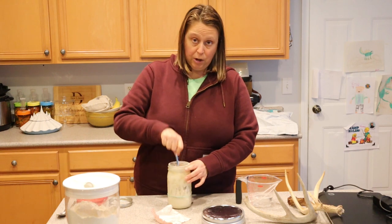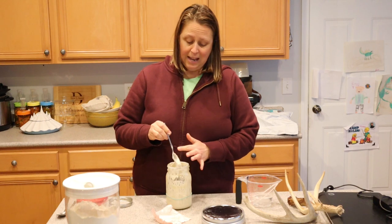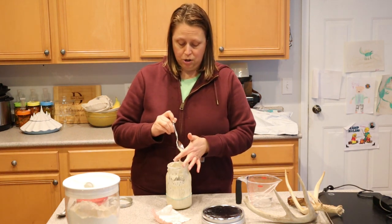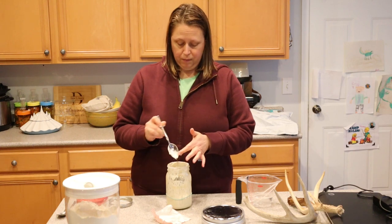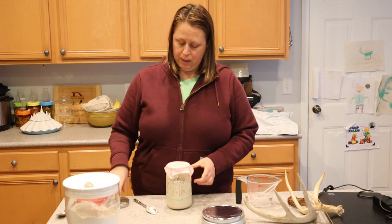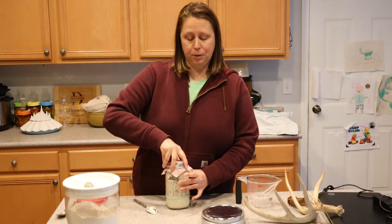All mixed up, scraping down the sides. You'll notice I'm doing the exact same process that we've been doing throughout our starter creation journey. Cover it up, and I'm just gonna put it in a warm spot, and we will come back once it's doubled. It's been 5 hours since I fed.